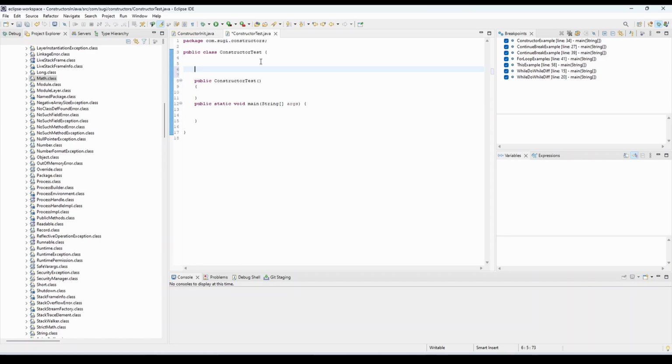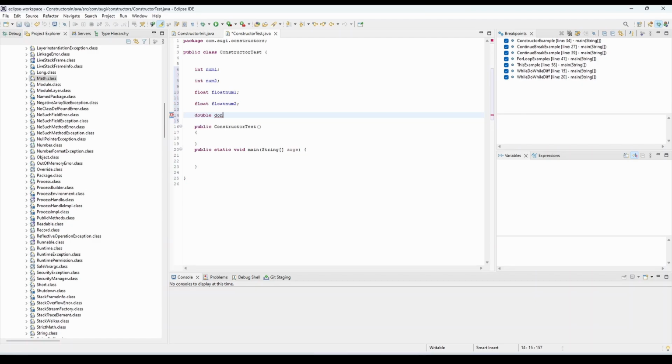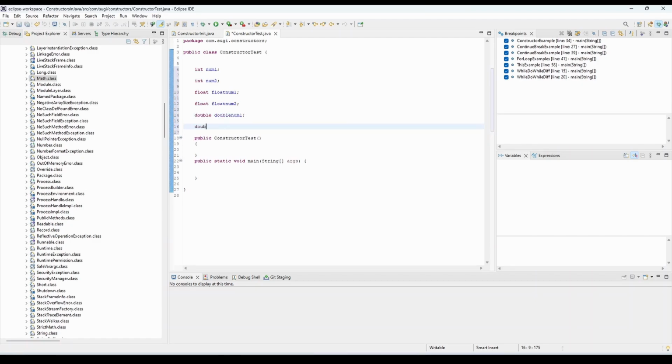For that I'm going to take a few variables: integer num1 and integer num2, then float num1 and float num2, then double num1 and double num2.